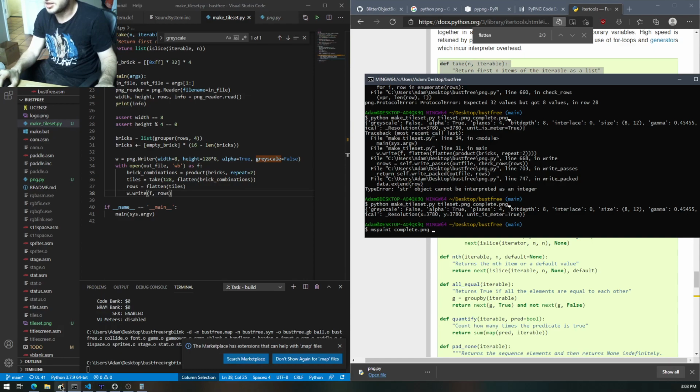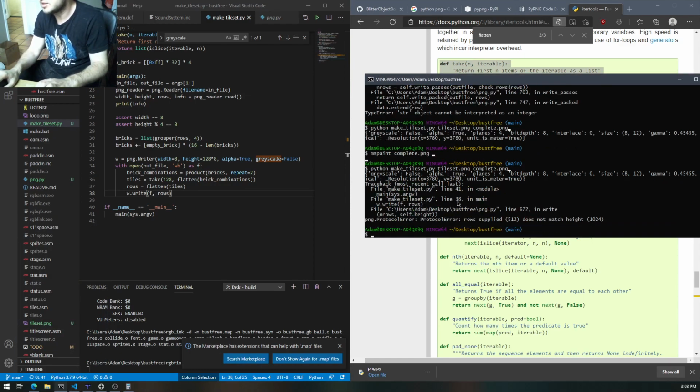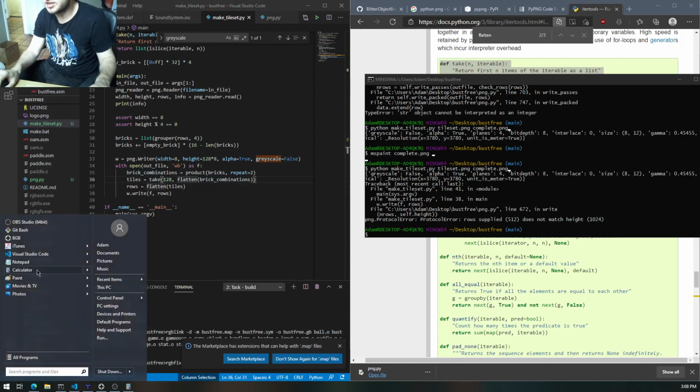I gotta close Paint. Row supplied does not match height. So do this, flatten. Did I do my math correctly?